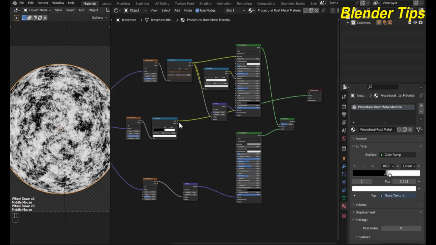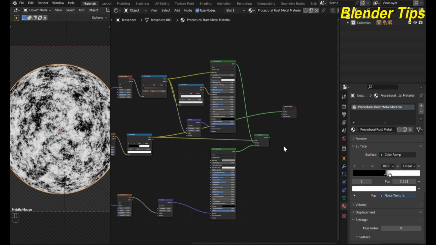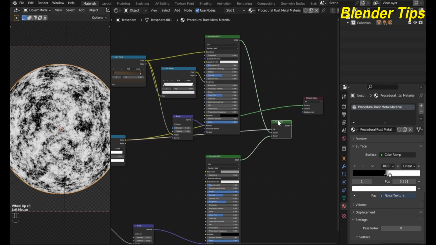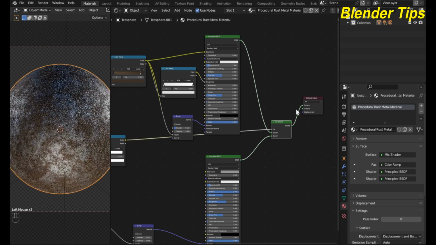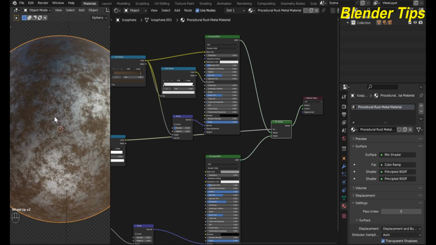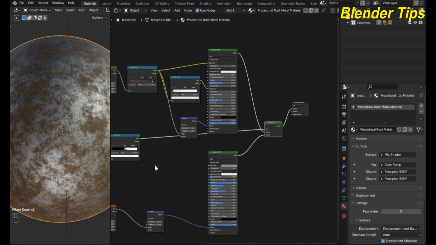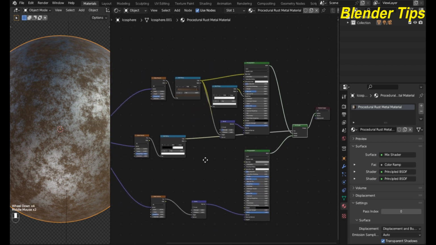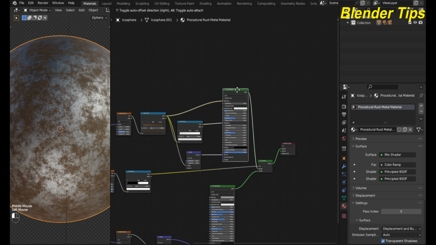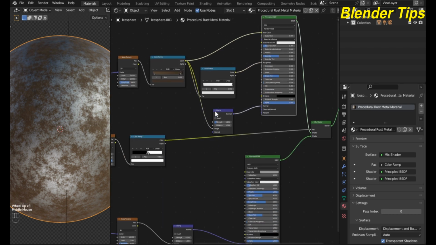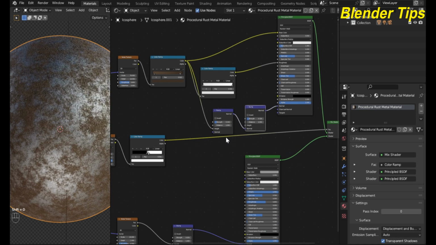And now I use this factor output of this color ramp into the factor, and also the shader into the surface, and here you can see the rust and metal shaders are mixed with each other. And here I want the rust to pop out of the metal, so for that here I add the bump node, and by selecting this, press Shift D to duplicate and place it something like here.